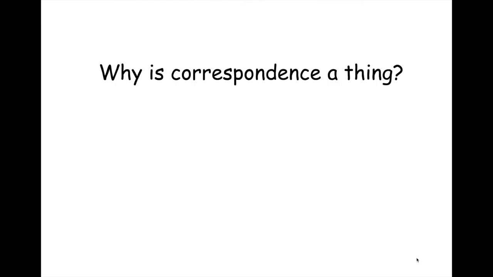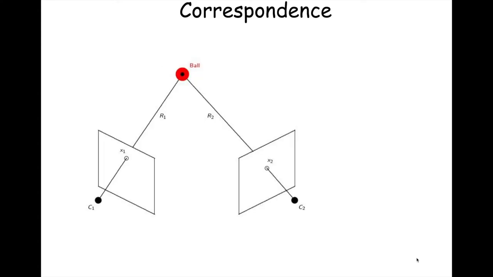Okay, so you might ask, well, okay, that's all fine and good, but why is it a thing? Well, one of the things you can do with correspondence is depicted here. In this image, we have two cameras. We have camera one, C1, and that's the center of focus, the focal point of the first camera, the optical center. And we have the center of camera two marked as C2. Now, of course, the image plane is depicted as these sheets here. And these sheets will return back pixels associated with the ball position in the environment. And so here, from the perspective of camera C1, we have a position of the ball at a point on this plane called X1. And then likewise, camera C2 also sees the ball, a point on its image plane, X2.